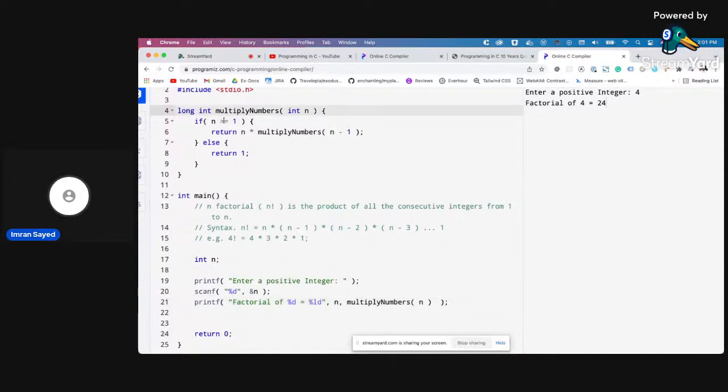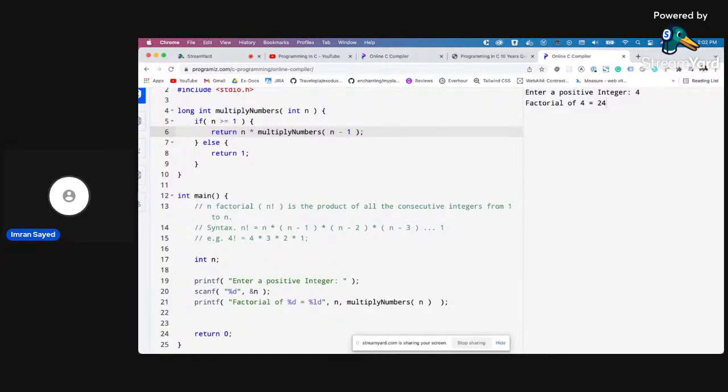When 4 goes over here, the first iteration is checking: is 4 greater than or equal to 1? Yes, it is. So do this. In the first iteration it received 4, it's going to multiply that, and what is it going to do? Again call this function. So it's going to become 4 minus 1, which is 3. So 3 will be passed to this. Let's come back here, and this time I'll say 3. So it becomes 3, and so on and so forth. So you'll keep multiplying that up until the value becomes 1.